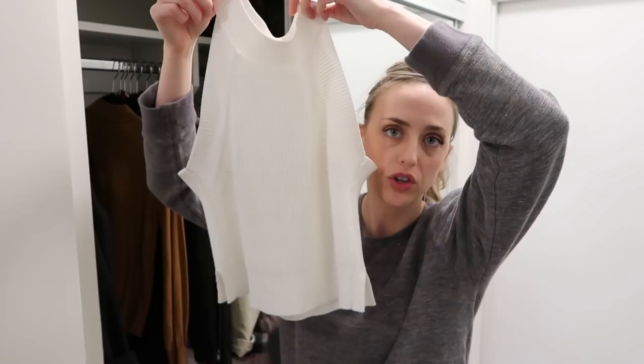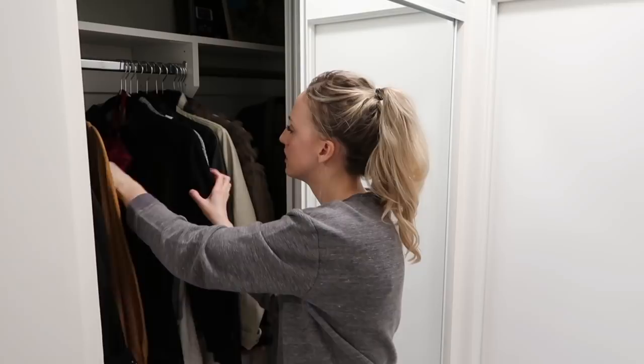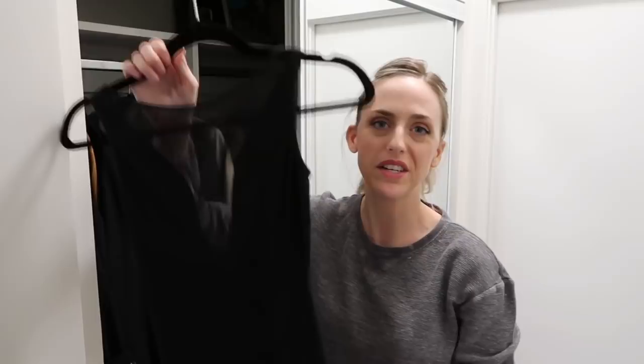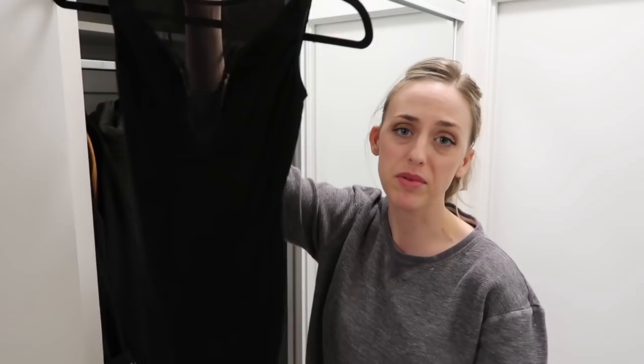Crop top white thing. I'm sure you guys have seen this in my Instagram photos. I really like this one, so I know that I'm gonna keep it. I got some more gym stuff going on here. This is pretty funny. I'm gonna keep this dress. This was a dress that I literally got for $20, and it's just a nice little going out black tight dress, and I'm gonna keep it. I mean, this has lasted me like 5 years, $20.